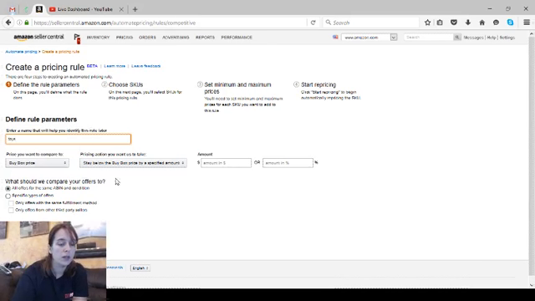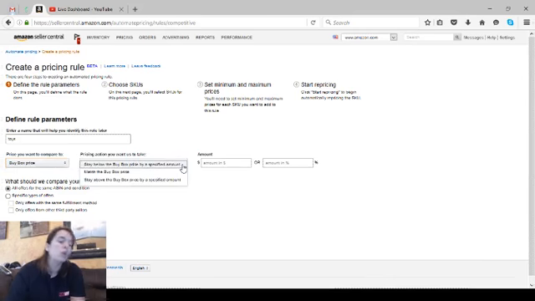We're going to come down here. And this is, if you already have Cellery, if you're using a repricer, there's all these different things you can do. So far, this is it. This is the page. There's only a few rules you can go by. We're going to say price that we want to compare is the buy box price. Some of you are merchant fulfilled. We do FBA, Amazon Prime pricing, so we're going to do the buy box price instead of the lowest price. Pricing action you want us to take. Well, I want to stay below the buy box.